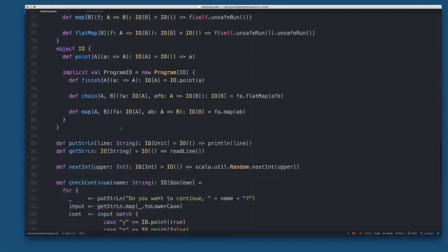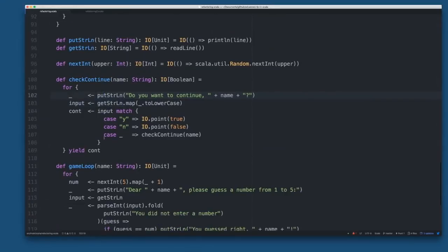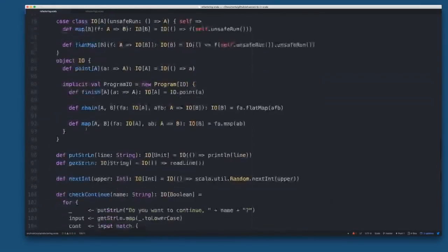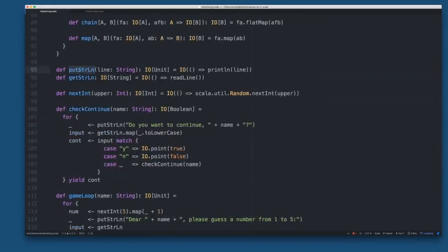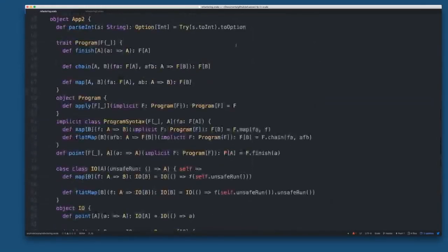So is this enough? Well, not yet. You can see here we're using these putStrLn and getStrLn, so we don't have yet enough to be able to generalize main here. We could start writing down here, and then Scala has context bounds you can use to say that I can work with any F for which there exists an implicit program instance in scope. But we're not quite there yet because we're doing stuff other than map and flatMap and point. We actually do three other things. We do putStrLn, getStrLn, and then we do this random thing.